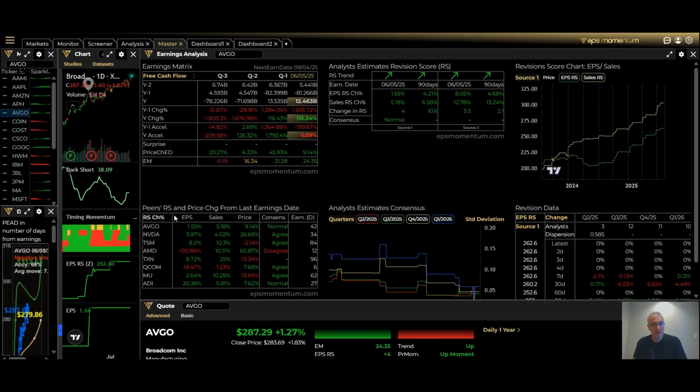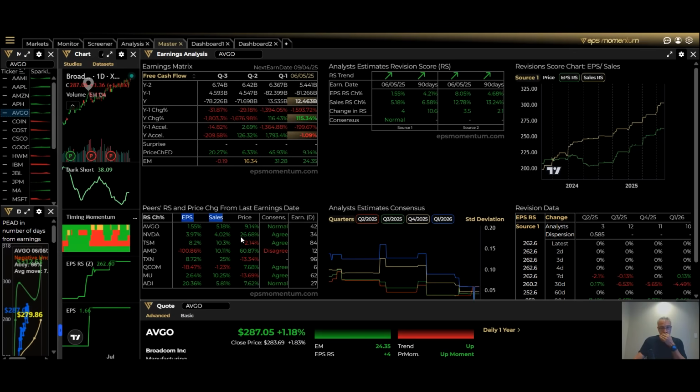And now I want to look at the competitors. What are the revision scores for EPS and sales for all the competitors of AVGO, NVIDIA, TSM, AMD, and so on. I've got a pretty good picture for NVIDIA and for TSM and so on.